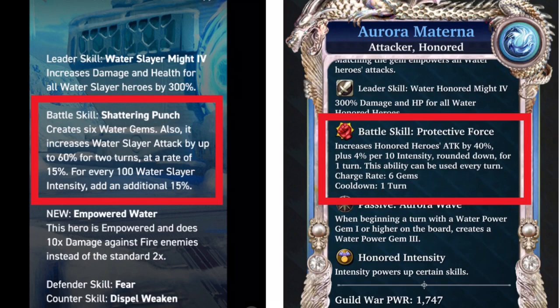Whereas the attack boost on the new card caps out at 60, and that's when you have 400 Water Slayer intensity, or 300 Water Slayer intensity, which is the max. You can get up to 60 for 2 turns, but you can only use it every so often. So the battle skill is much weaker. Just like the stats, the base stats were much stronger. In general, they've made the battle skills much weaker.